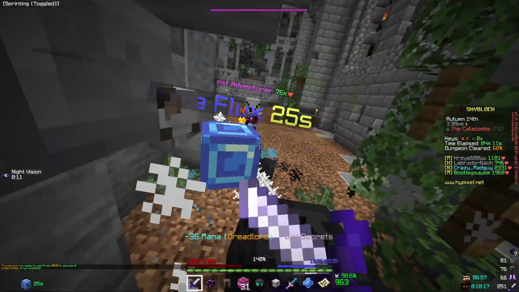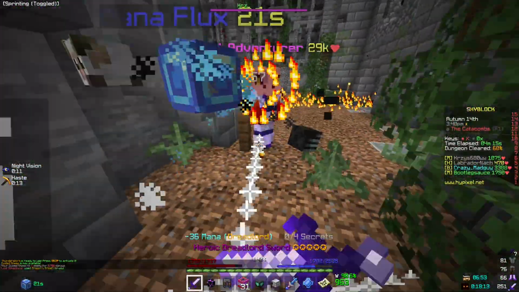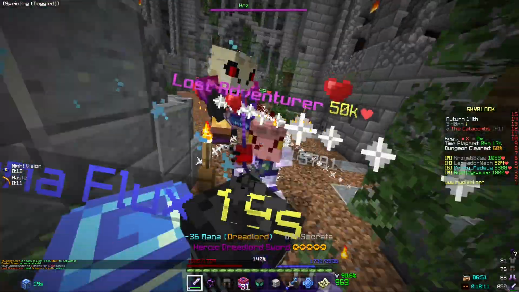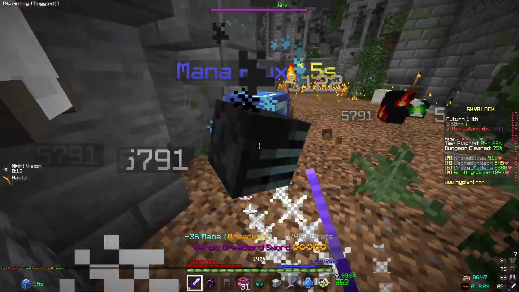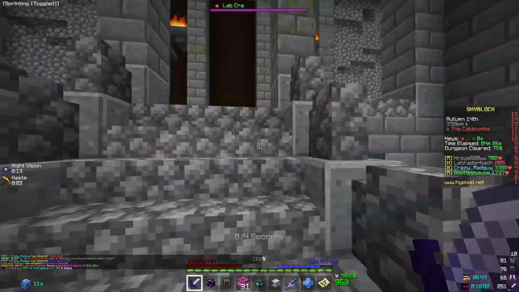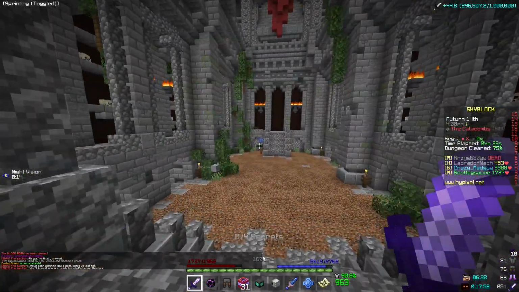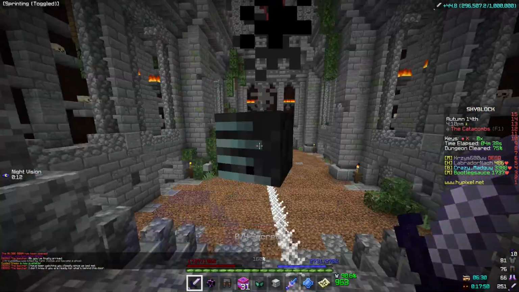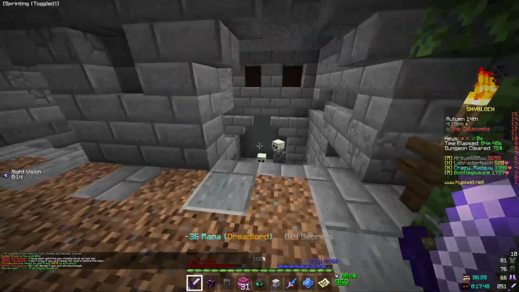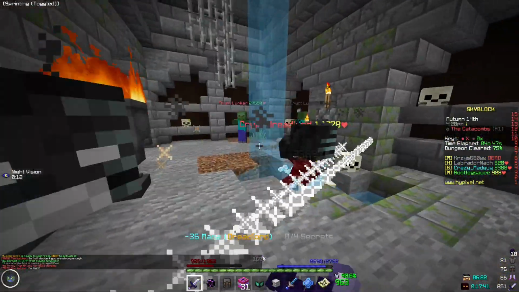We can just wallbang him, of course. And there we go, just like that. Lost Adventurer down. And I am block hitting because I want this beam. We hit the sheep there. But yeah, this beam and then also the skull, getting the damage up. This is maximizing our damage as much as possible.